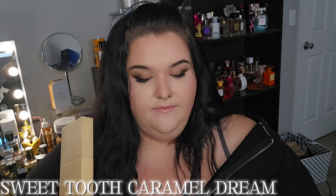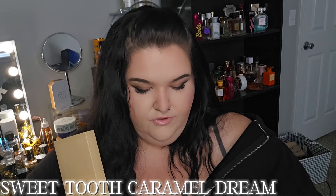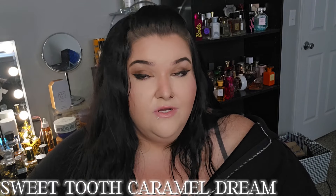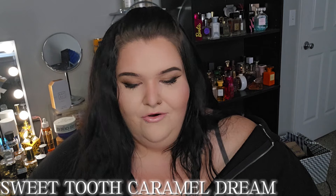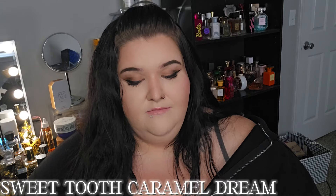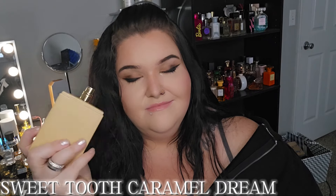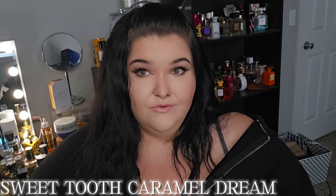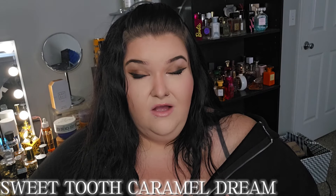The top notes are sugar, almond milk, orange, lemon, and freesia. Middle notes are dark chocolate, vanilla, orchid, and orange blossom. The base notes are caramel, patchouli, musk, amber, and sandalwood. I've heard some people compare this to Angel, but I don't think they're even related — maybe like long-distance cousins six times removed. This is just a caramel-heavy, chocolatey heaven. It's probably one of the best celebrity fragrance releases of all time — I raved about it in my celebrity fragrance video.